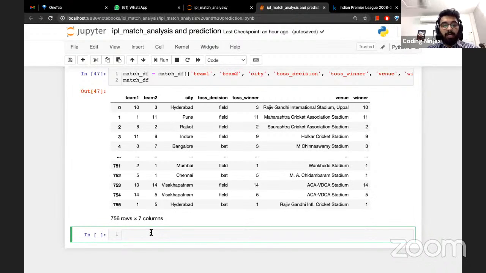address how we can label encode our textual columns: city, toss decision, and venue. So first, from Scikit-learn, we have a preprocessing module where the label encoder resides. We don't have to write that encoder ourselves. We have a label encoder class.